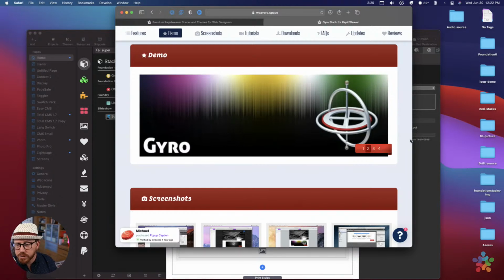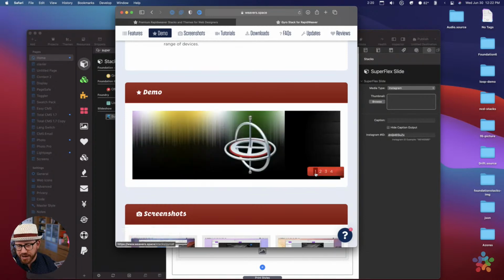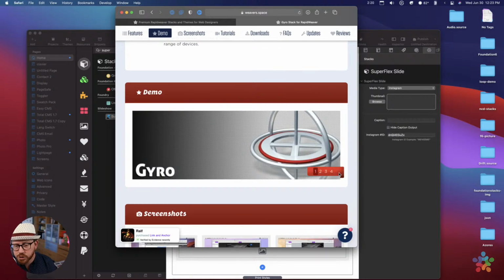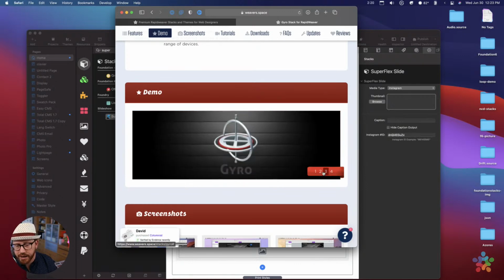And what's kind of cool about Gyro is it has these little ribbons, right? So the navigation is very interesting. It has a lot of different styles and colors of these ribbons that you can choose from. This ribbon basically grows based on the number of slides, and you can click on the number to get to that very slide, right?